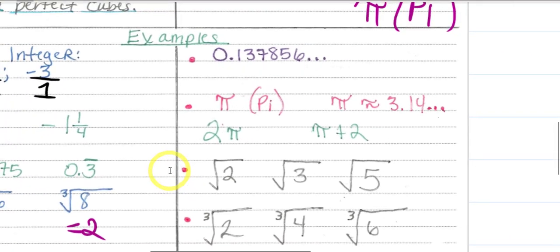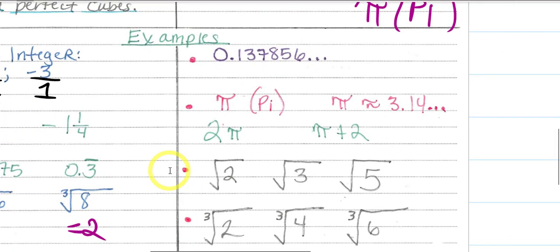So that makes it a lot easier to find irrational numbers. You can kind of test everything to see, well, is it irrational? Does it fall into one of these 2 categories? And if not, everything else would be rational. So for instance, here we have this decimal. It's 0.137856, and these dots tell me that it goes on forever. But if I look at it, there's no repeating bar on top. It doesn't have any numbers that repeat. It just goes on forever with random numbers.